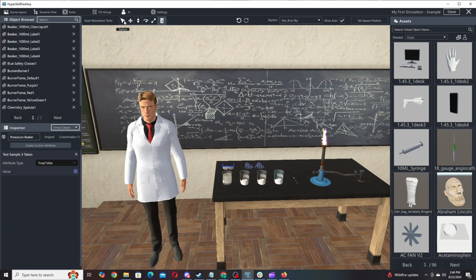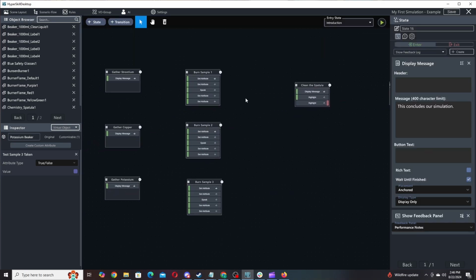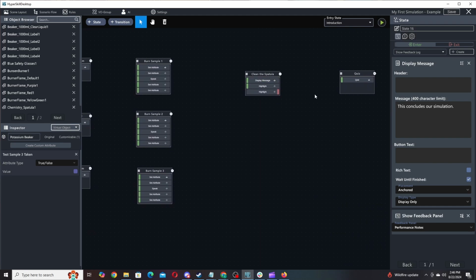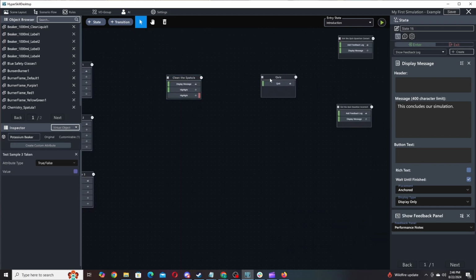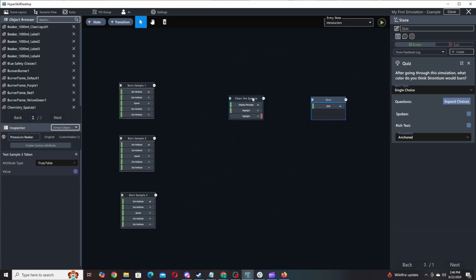And the reason we are doing this is we are going to make it so that in our scenario flow here, the user is going to be looping through all of these until eventually they have taken all of their samples, at which point, rather than being asked to clean the spatula, it will move them forward into the quiz.